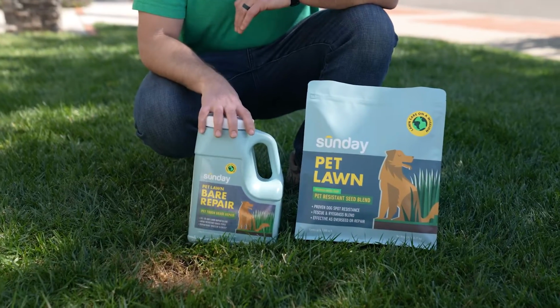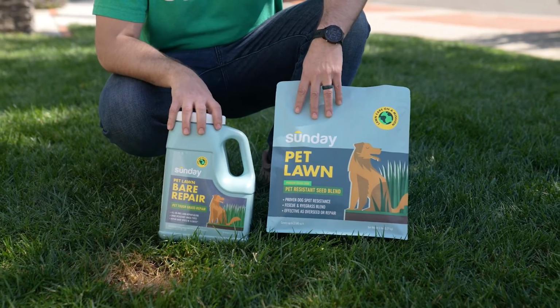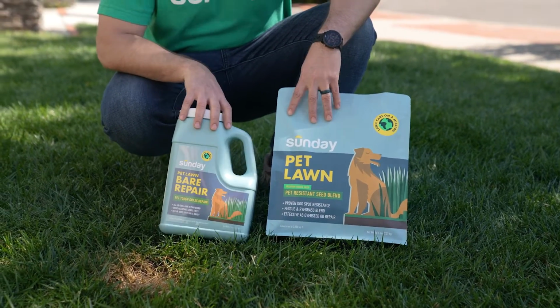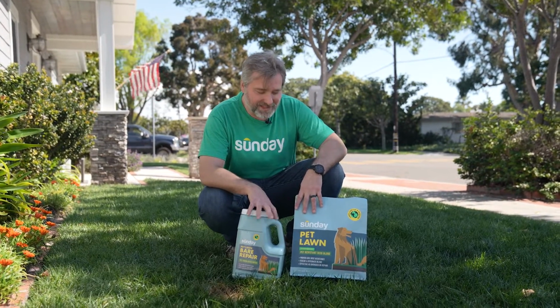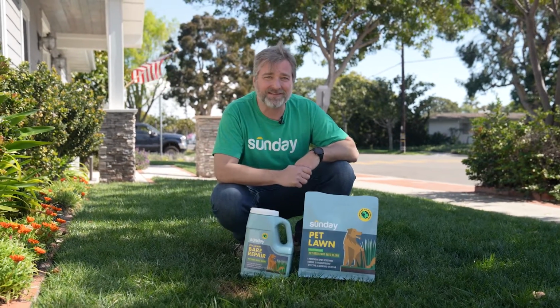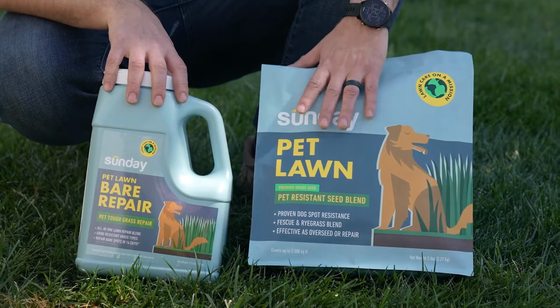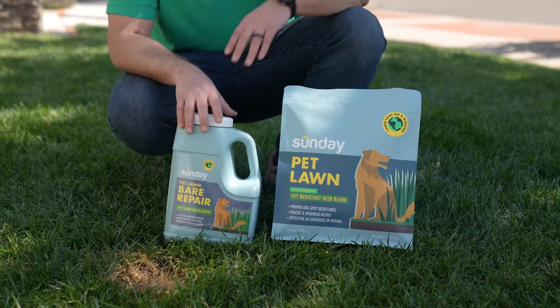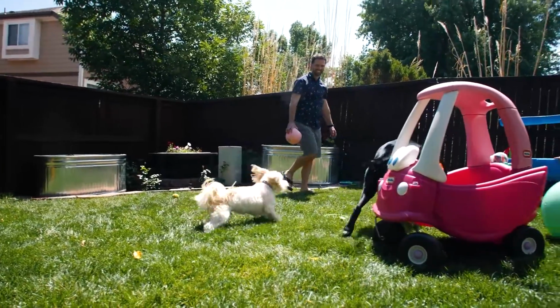Really excited to present to you our new pet lawn products. These are gonna help reduce urine damage on your grass. Each of these products contain a blend of tetraploid ryegrass and tall fescue seed. We tested over 160 different varieties to find the right combination. We have our pet lawn grass seed, which you can either overseed or freshly seed a lawn, and our pet lawn berry repair. It's gonna make for a lawn that's easier to maintain, more robust to pet urine damage.